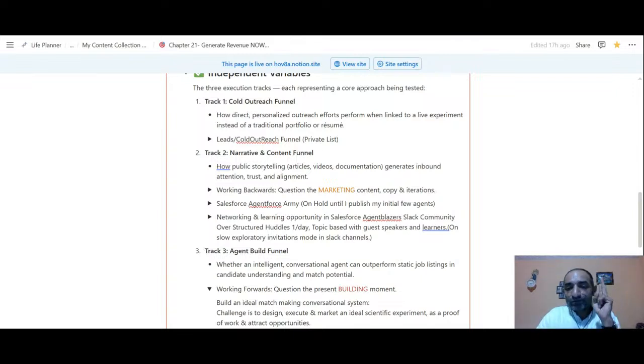Wait a second. I have two modes of trying to monetize this experiment. One is where I provide my services as a service agent, a Salesforce Agentforce consultant. Second is I actually monetize this agent that I'm building. This may be a groundbreaking agent. I don't know. Let's see. Let's build from first principles.